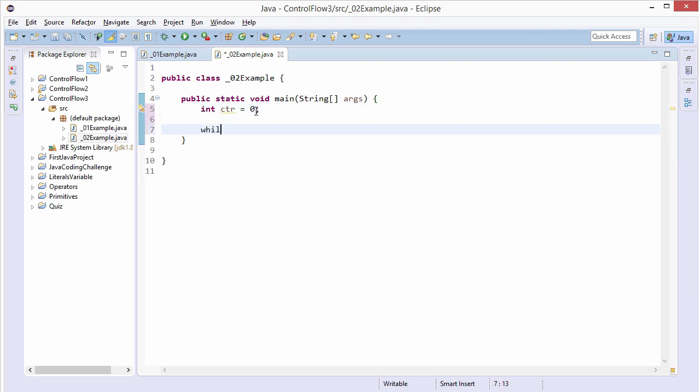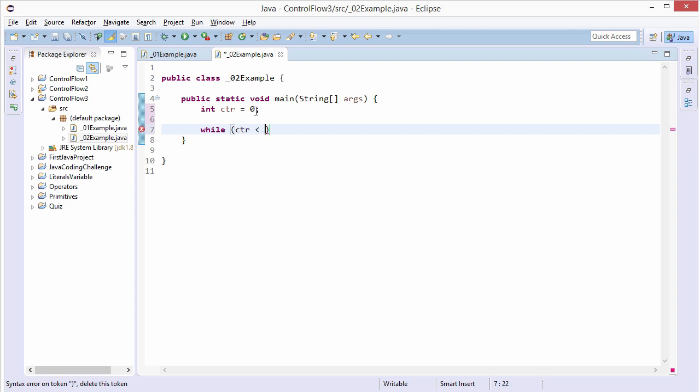Write while block, while, opening round bracket, Eclipse IDE adds closing round bracket. Now we have to write a Boolean expression. One important tip: before writing the logic for complete solution, first check it for a smaller part and later just generalize it. What I mean to say here is that instead of writing loop that executes for 10 or 100 or 1000 times, write the loop that executes the statements 2 or 3 times. If everything works well for 2 or 3 executions, then it will work well for 1000 or 10,000 executions as well. So let us first write a Boolean expression that will print hello twice onto the console.